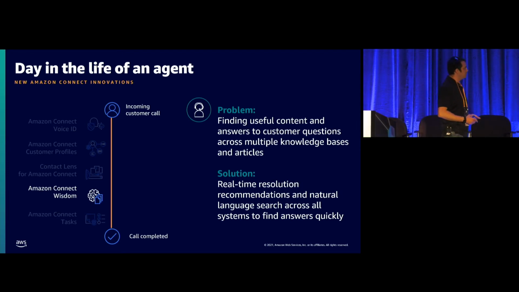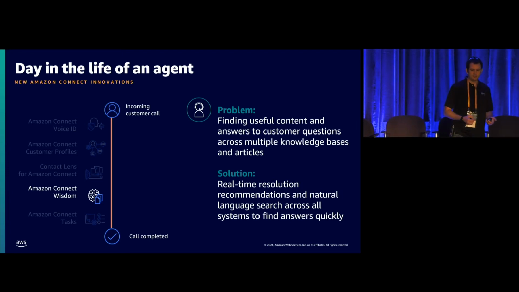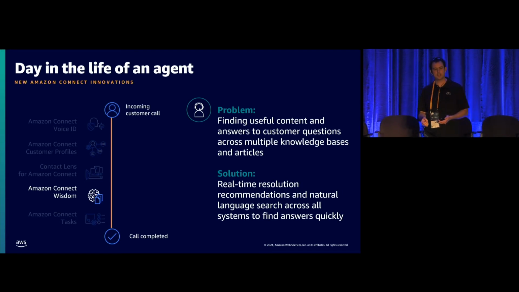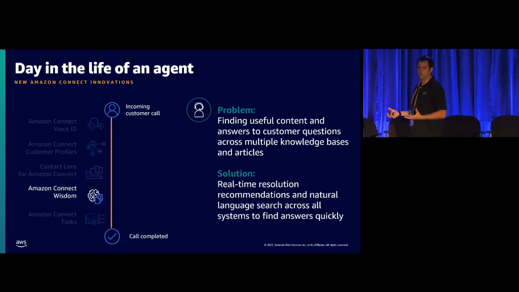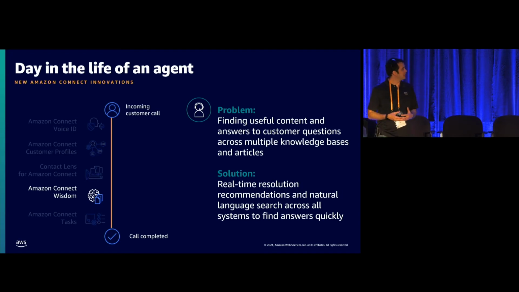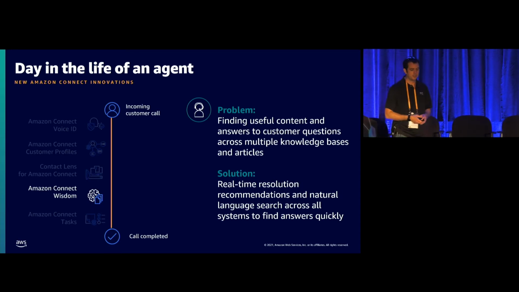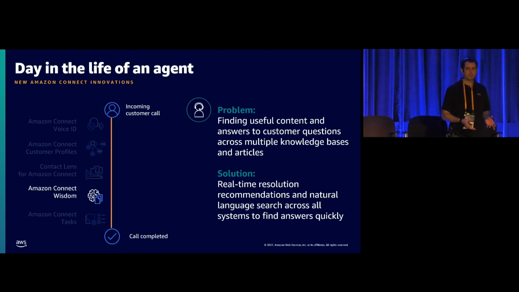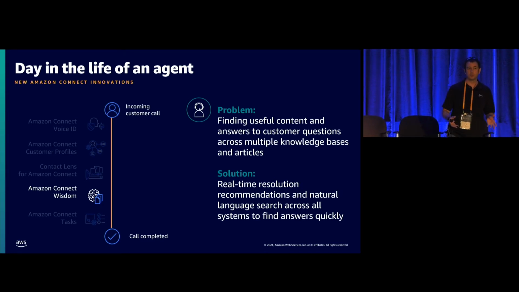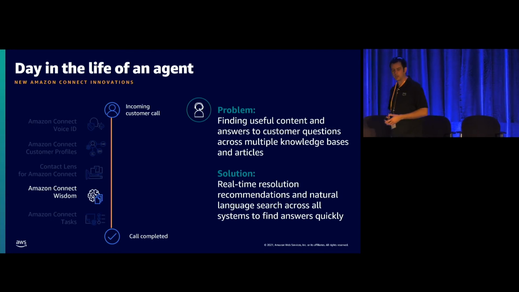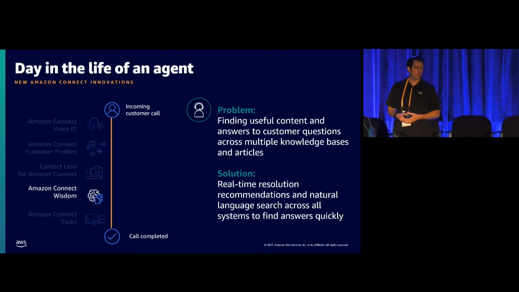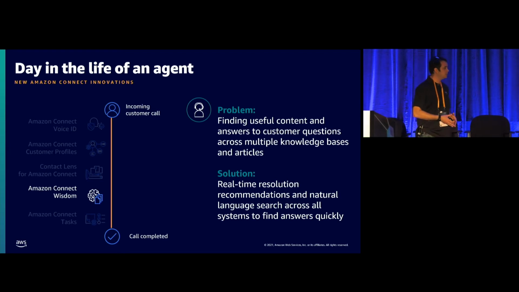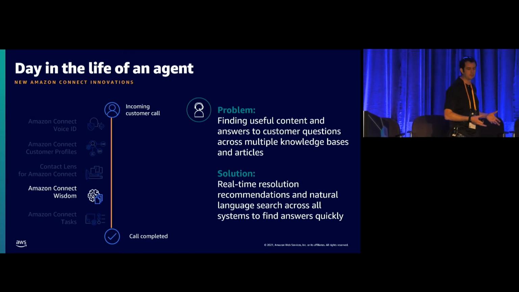Amazon Connect Wisdom provides machine learning search for the agents to automatically bring together information from multiple knowledge repositories. Agents can now type in what they're looking for using natural language, not having to worry about which keywords will work and which ones won't, and be provided with recommended solutions for that caller. It uses pre-built connectors, such as Salesforce or ServiceNow, to pull in information.